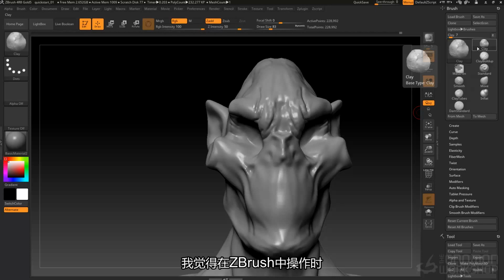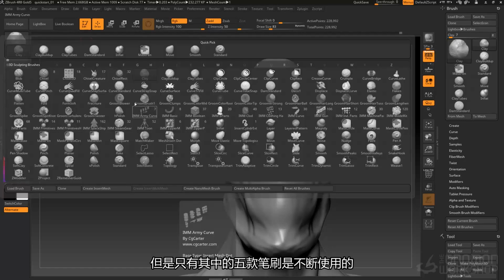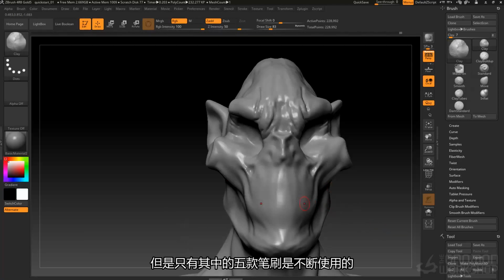I find that in ZBrush, it's a lot like as a traditional sculptor, when I was sculpting clay for a living, I had about $1,000 worth of sculpting tools that I had collected over the years, but only 5 that I really honestly used every day. The same is true for painters. They'll have so many brushes, but there's about 5 brushes that are the real go-to ones. And the same is true in ZBrush. You have this massive selection of brushes that goes so deep into the program, but there's going to be 5 real workhorse brushes that you constantly use.